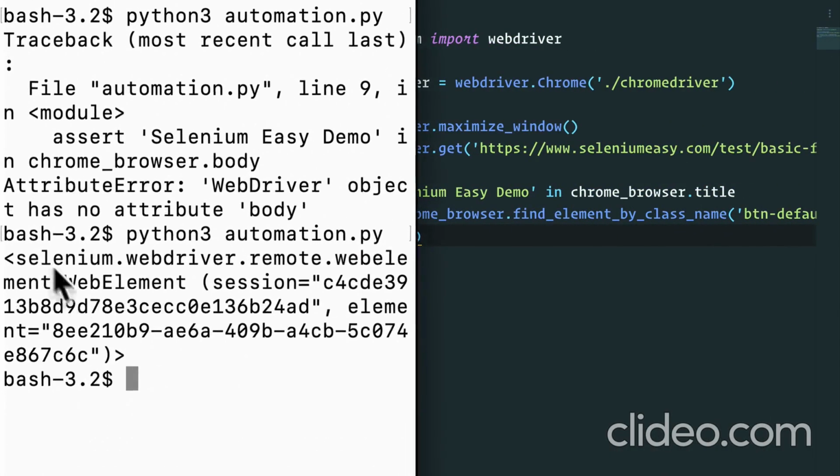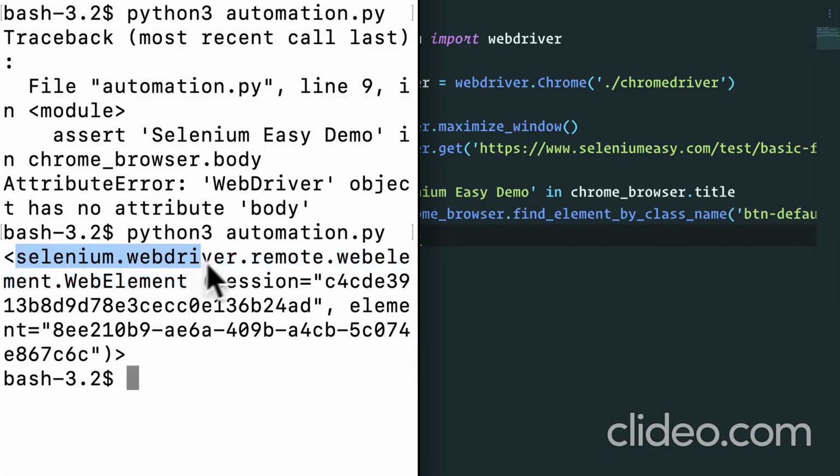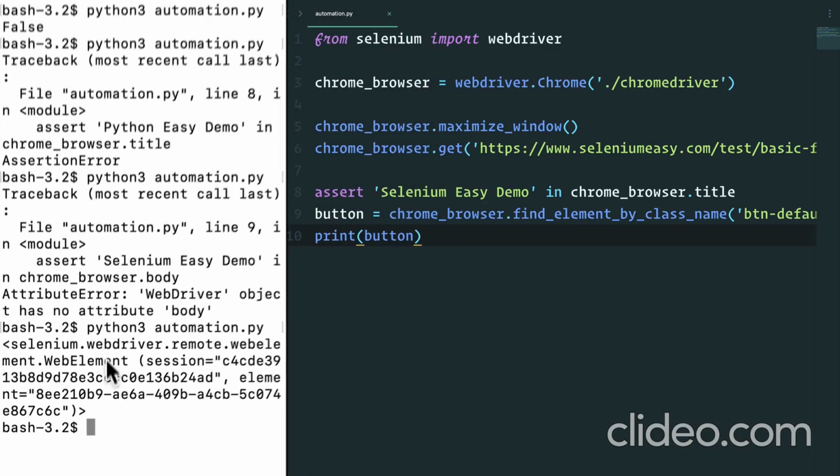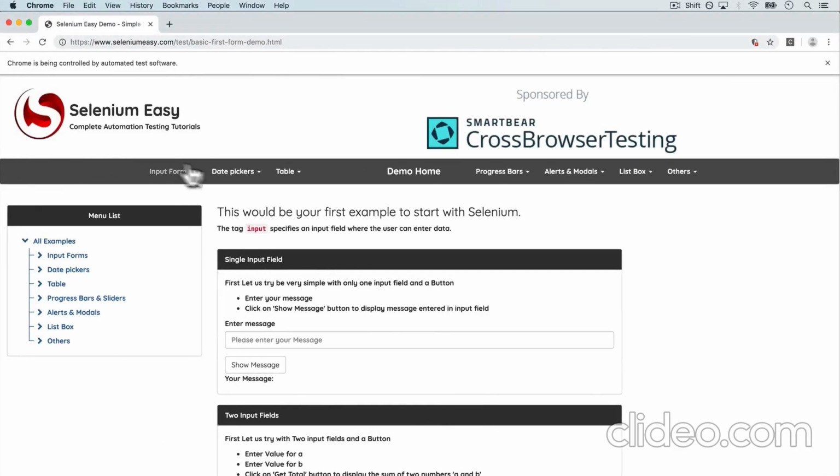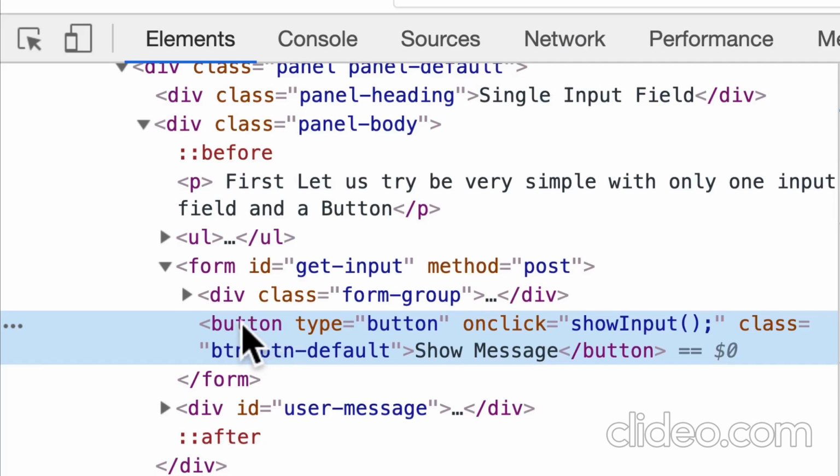you'll see here that I'm able to grab from the Selenium WebDriver a web element. And it looks like it's an element. I'm not really sure what's happening here, but we are grabbing something, a button. Now, this button element that we've grabbed is exactly like we see it here. If I, again, inspect the element, we've captured this part of the code. So this Selenium now contains this button for us to use.